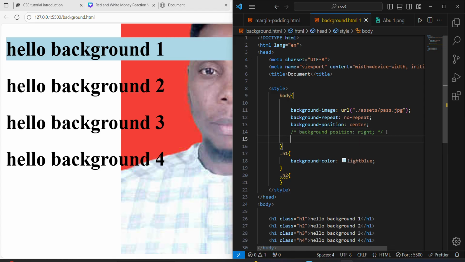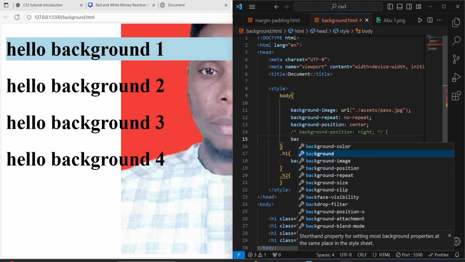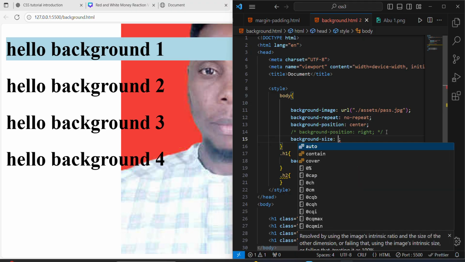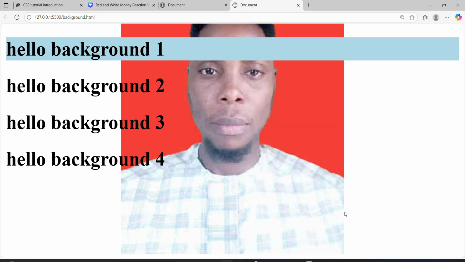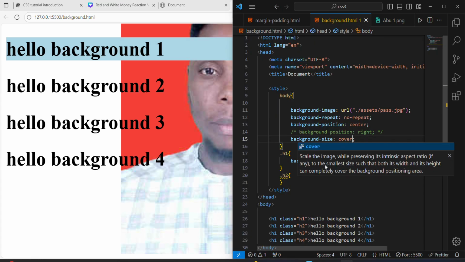Another one is background size. If you look at the image, it is kind of cut out at the center. We can say, okay, we want this image to take the total page. We can say background size cover.